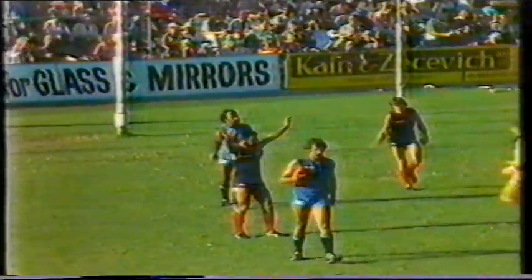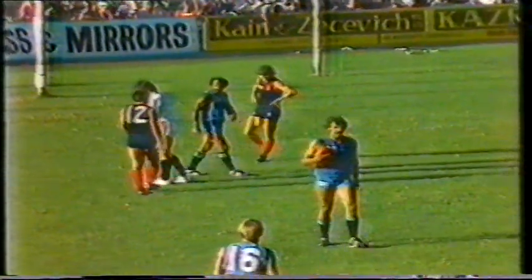Not much opposition in. Players very, very tired, as may be expected. Front position, the premium. And Graham Dunstan was there. The hand pass is on. Wow, this is troubles. Taken away by Hollis. Back to Hargraves on his own, almost in the goal square. He marks it. Oh, gee, what a mistake. What a bad mistake by Bell coming past Dunstan to take that hand pass. It really wasn't on, as you saw the result, into the arms of Peter Hargrave.